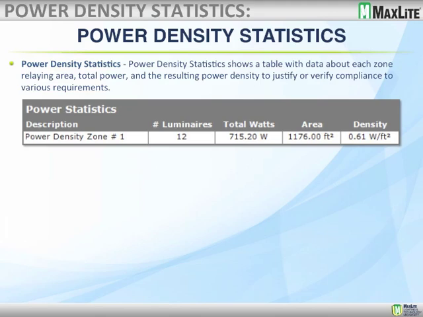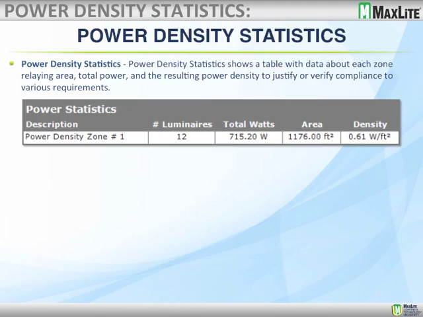So I've heard that the ESRA law, or a federal tax incentive law, is pushing the density down to below 0.75 watts per square foot in order to take advantage of some of those federal tax laws. So how do we calculate how many watts per square foot we're looking at in a particular area or zone? You take into consideration, say maybe we had that warehouse or that office, a 100 by 100 warehouse or a 30 by 30 office.